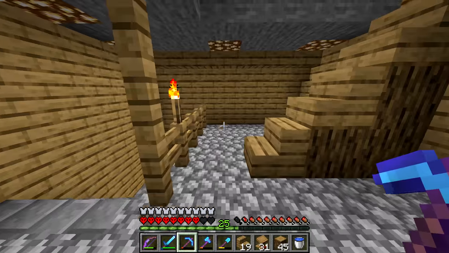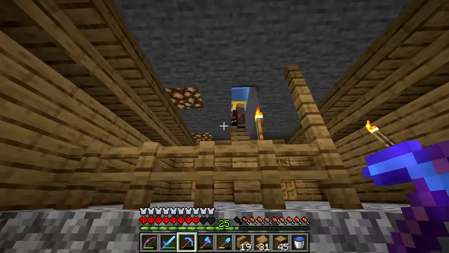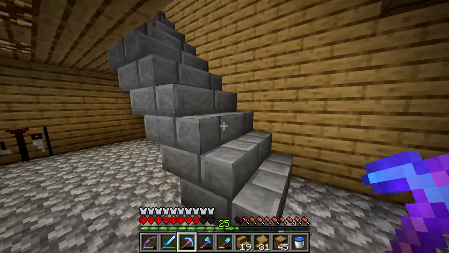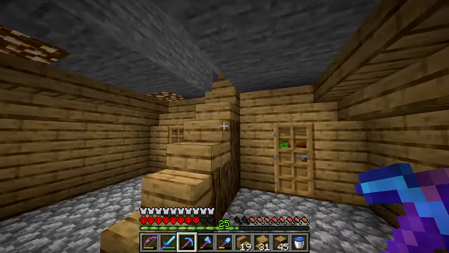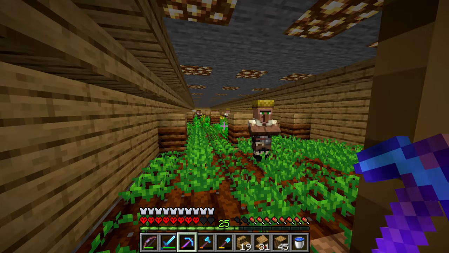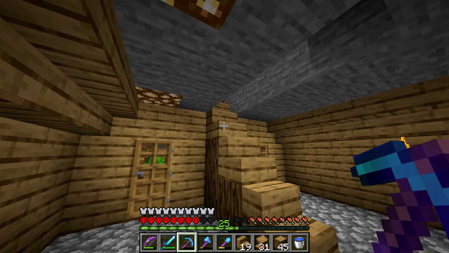Maybe we won't have the villager breeder connected always. We'll just have a separate village above. Because I honestly don't know what's going on now. It looks like they're all just cramming right there, which is not great. But these guys don't seem to go up there. So I don't know. It may work.